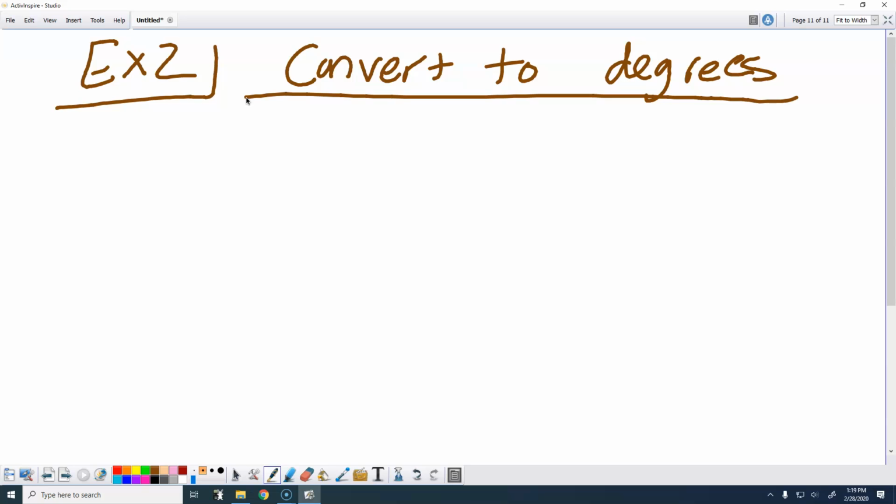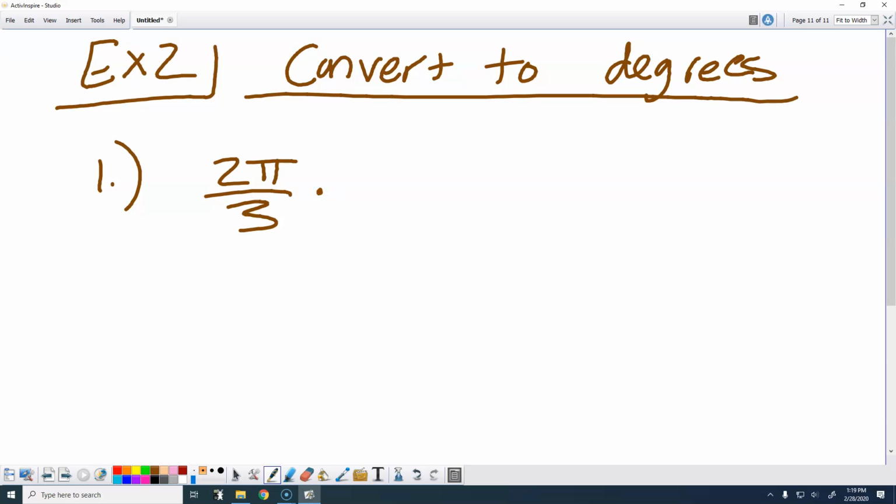So I'm going to give you guys a radian. Let's say number 1 here. Let's say 2 pi over 3. Let's do that. Now you guys could totally cheat. Just look at your unit circle. Maybe. I can't count on that, but maybe. Now, how do we do it though? So let's pretend we don't have our unit circle in front of us, and let's do this.